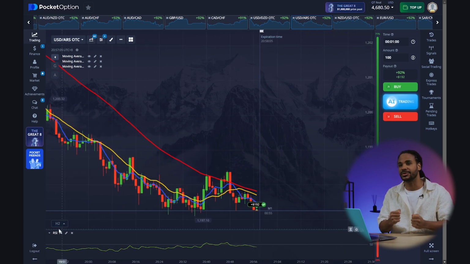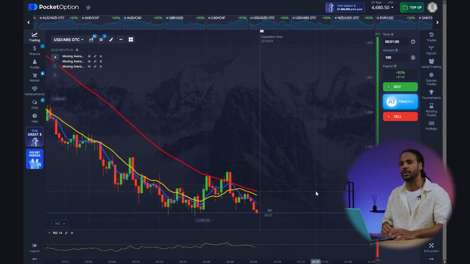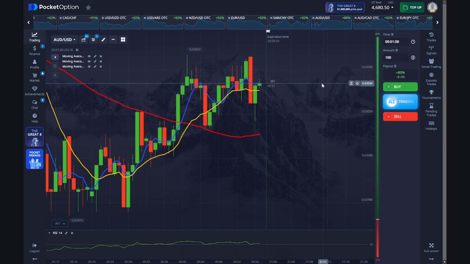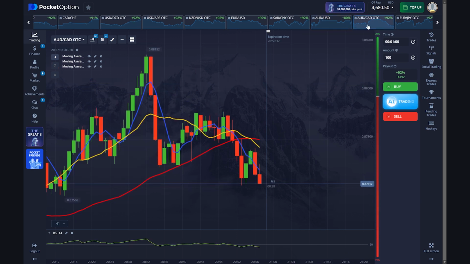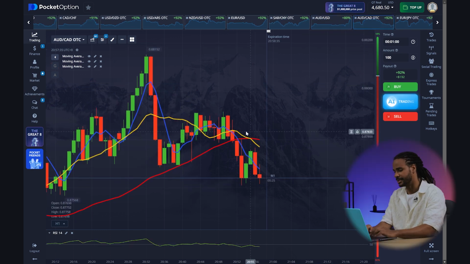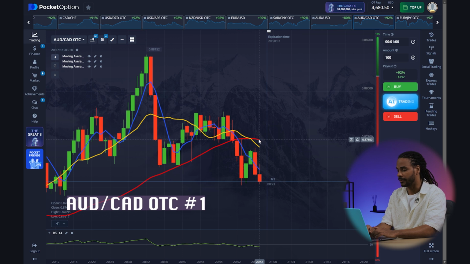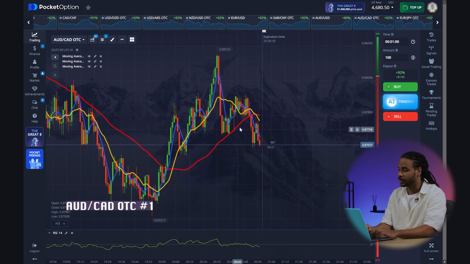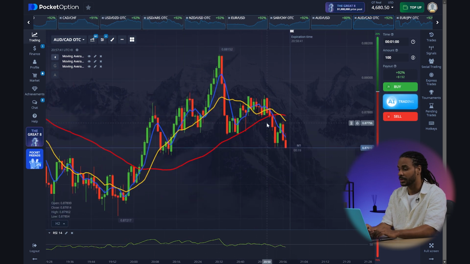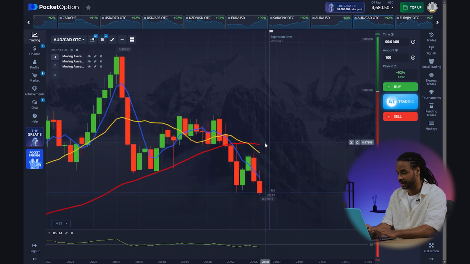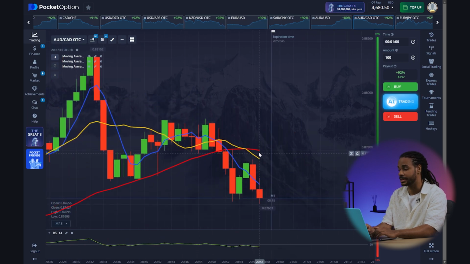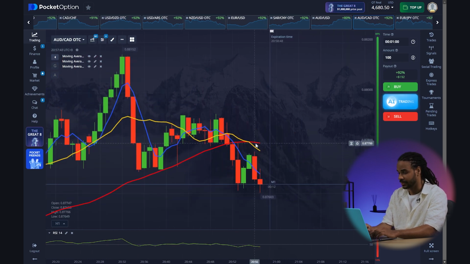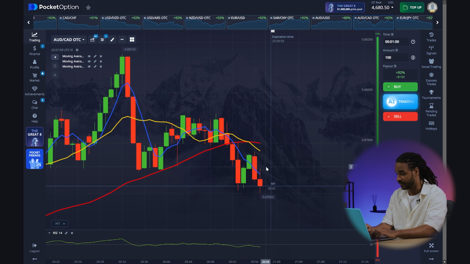Great! The first trade is closed. Let's keep looking. We see an excellent moment. All 3 moving averages have crossed. Although there was an uptrend here, the SMA with a period of 50 is reversing, and we can see that it's now pointing downward. Also, the SMAs with periods of 5 and 13 are pointing downward, and the RSI indicates a downward trend below 50.